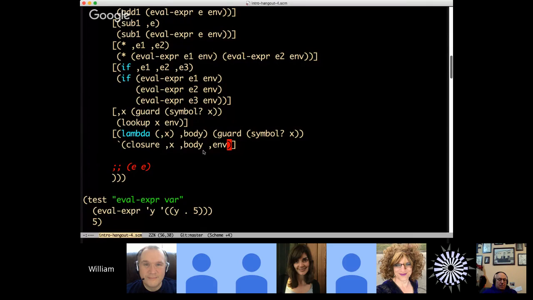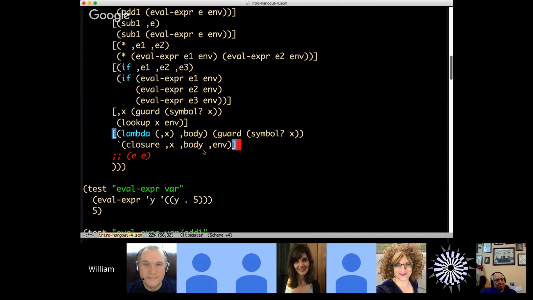This is where we get our lexical scope, as we'll see later. And if we don't remember the environment, then we don't get our lexical scope, and the Scheme scoping won't work properly. So we're going to create a closure. So it's just a tag list. If we see a list that begins with the symbol closure and has three items in it, then that's going to tell us, all right, this is a closure. This is a representation of a procedure. Tag list representing a procedure. Okay, and that's all we have. We just return the closure.